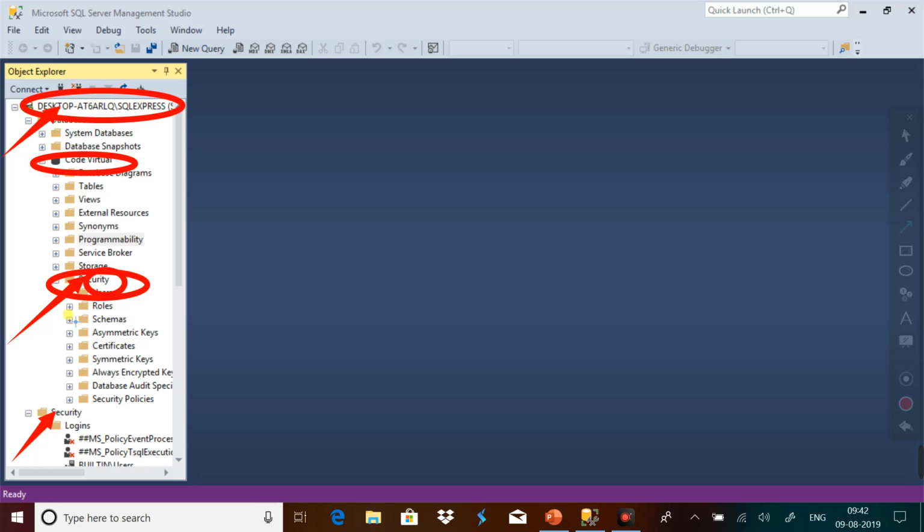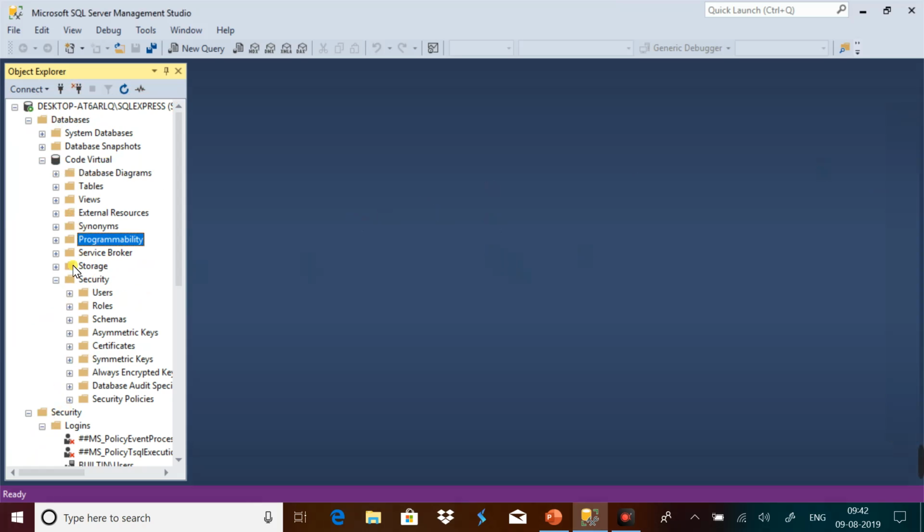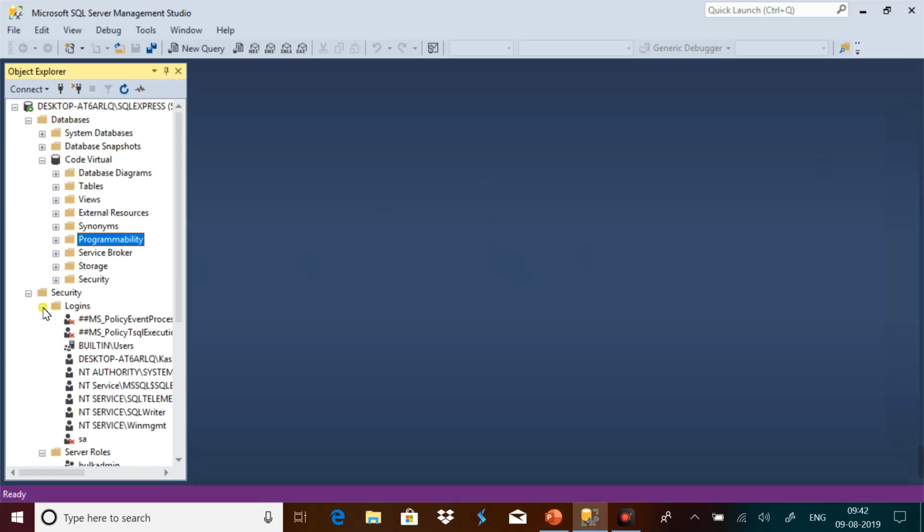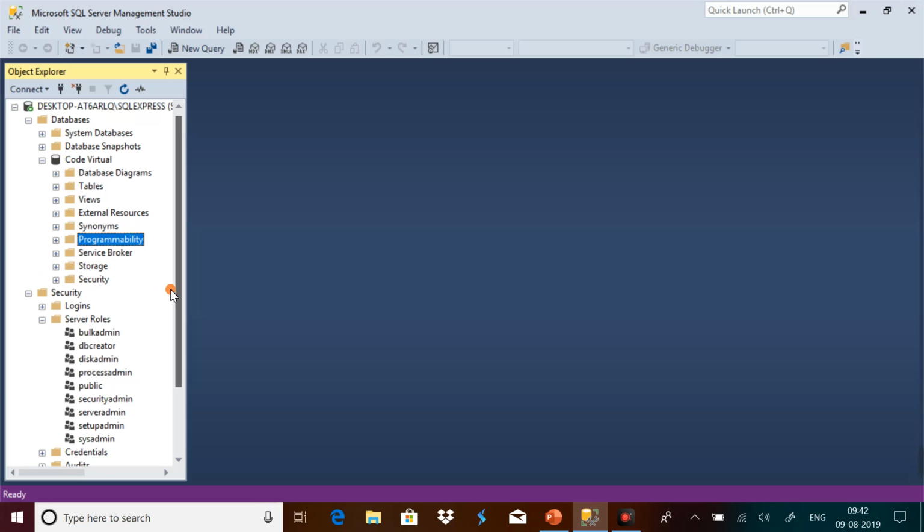So that means the security parameters are different for the whole machine, the whole server, as well as for the database. So that is how we can manage it using SQL Server Management Studio. In the later part, we will go through SQL Server Management Studio in more detail. So be with us, and we will navigate the detailed part.